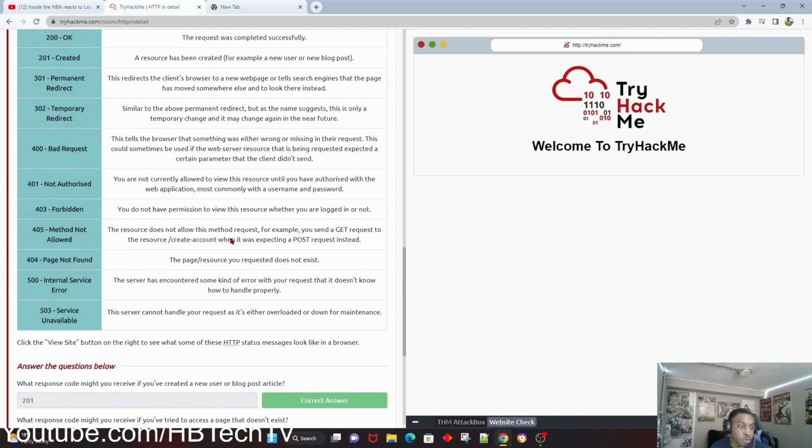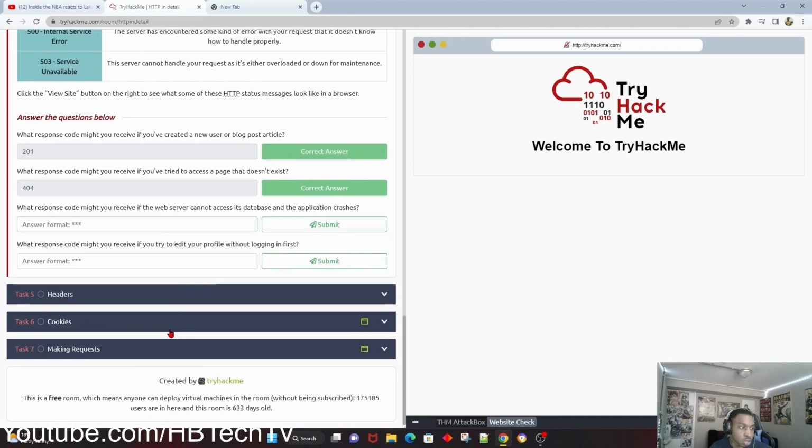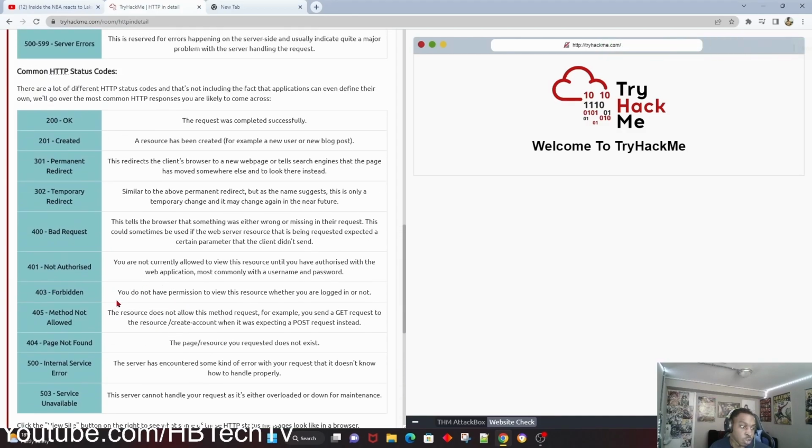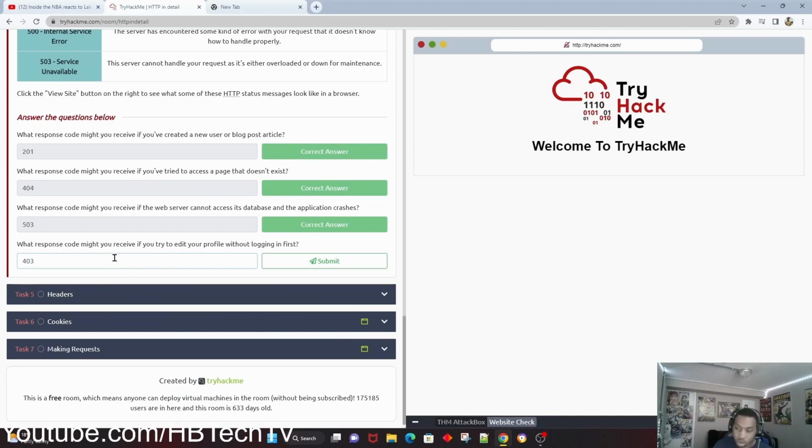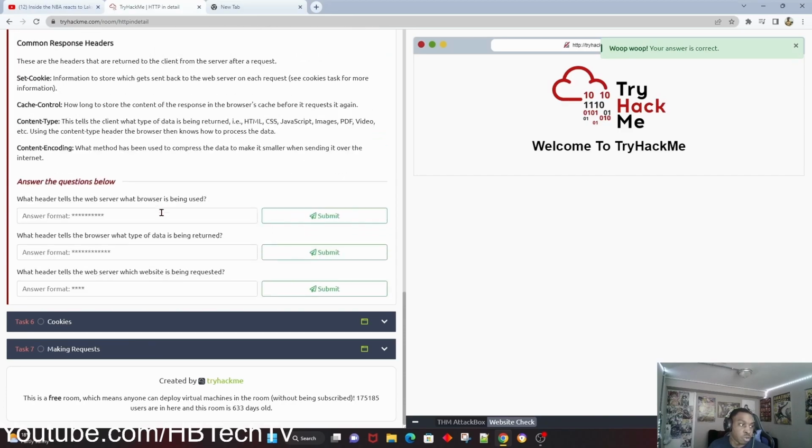I know that's what 400 is, but it crashed. Is it 503? It was. What response code might you receive if you try to edit your profile without logging in first? 401? It was a 401.